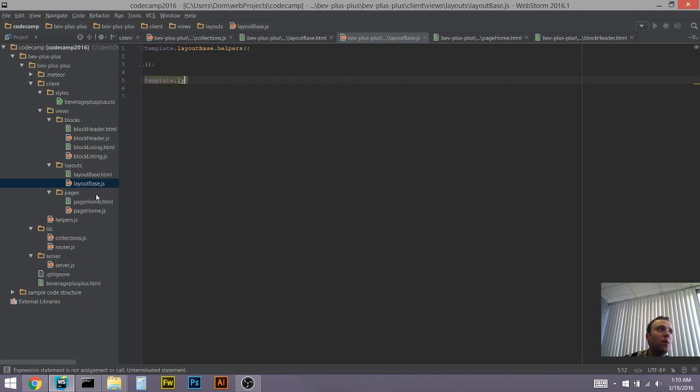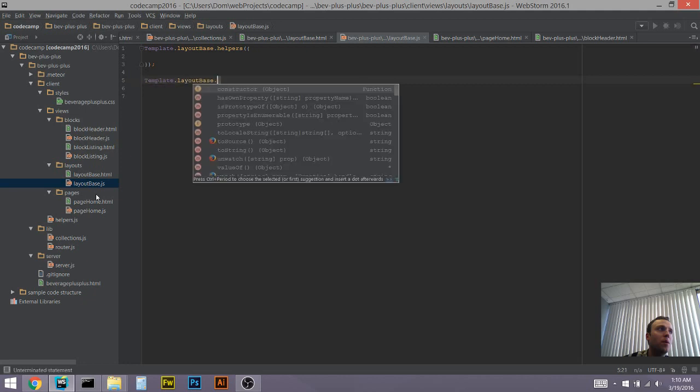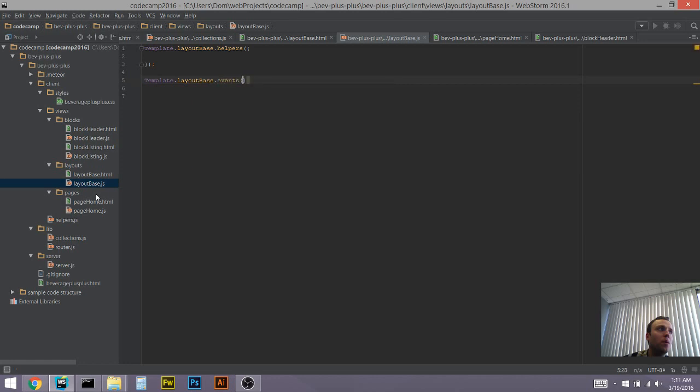Template.layout_base.events, which is sort of the same structure, except in this case, we do an event type and a selector, and then a function, and then we can pass an event, and we can pass the template instance, which we'll learn a little bit more about later. And then that would be that. So this is the majority of the functionality of the application. And in fact, layout_base.html is going to be stateless, so we don't need to write any JavaScript for that.